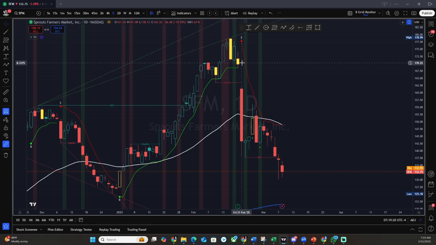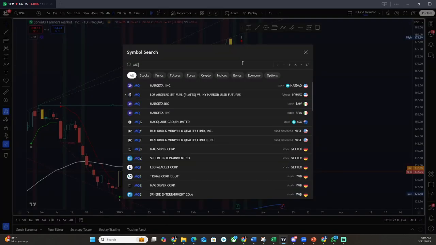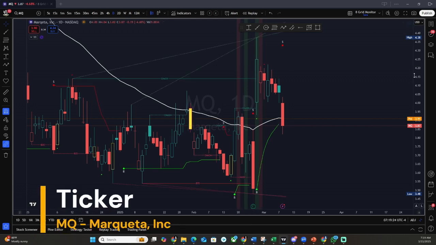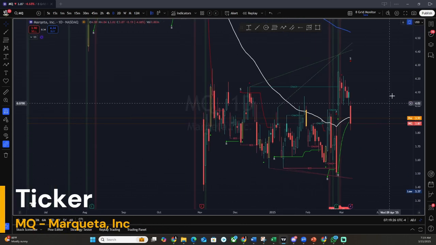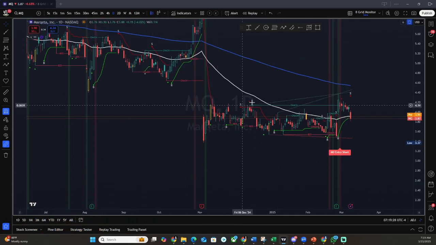Another one that's probably pulling us down, Marqeta. Now this was already at its bottom, so could this be accumulation? If you don't know this one, I do suggest you do some research. You already know yours truly has invested into this. If you ever used any of this buy now pay later, a lot of them do virtual cards, and that's where Marqeta comes into play. You go ahead and check that company out. Very interesting on where it is there.